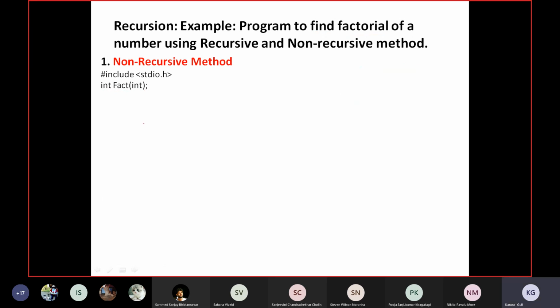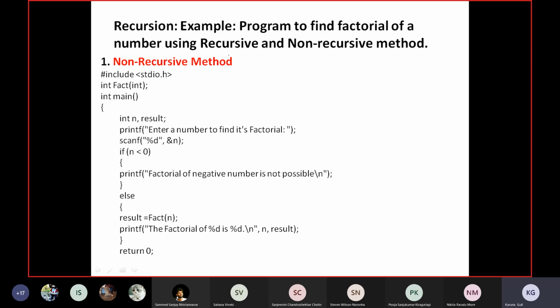Okay, so now look into the stuff now. Right, so int main. So what I have to declare here. Now I am declaring int n. This is the value whose factorial I am supposed to find. I am asking you people to enter the number whose factorial is to be found. So I am going to enter that value.